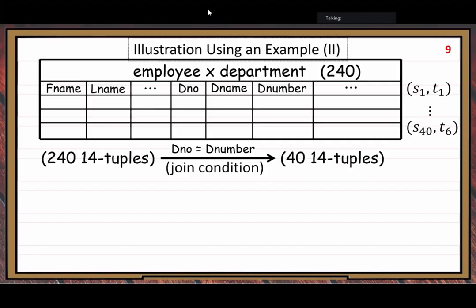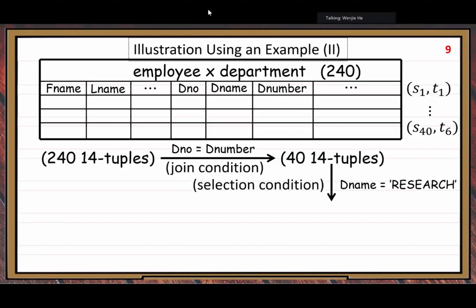That's your current data, 40 rows. Then you apply the selection condition, the second round of reduction, going through all 40 rows, row by row, checking this condition. The selection condition is D name equals research.